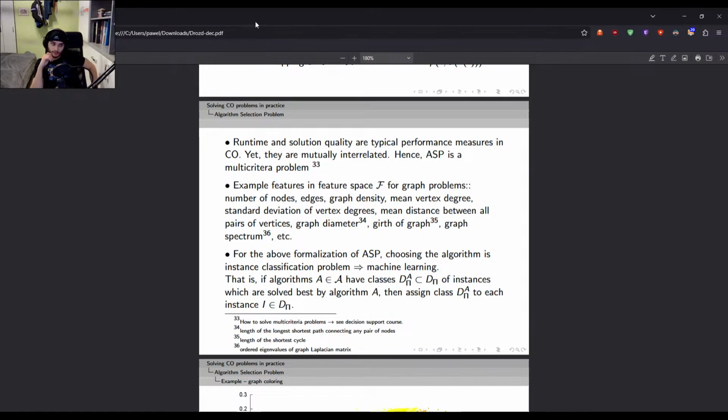For the above formalization of ASP, choosing the algorithm is an instance classification problem.